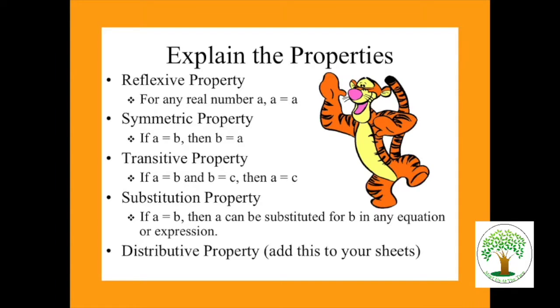Last one, the distributive property. This one I have a note to add to your sheet, but it's the one that is there. I should have actually put that one on substitution. You've probably seen the distributive property. It says I take the A times the B and I get AB. I take the A times the C and I get AC. We've done this many times, especially solving equations. We're going to use these today to start the process of a proof, and we're going to start with solving equations that you have been doing in the past.